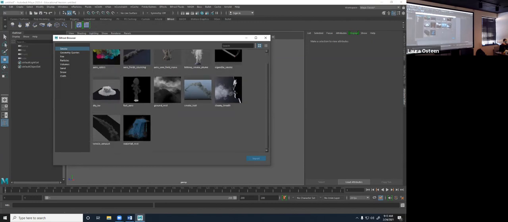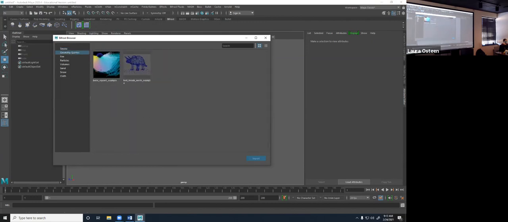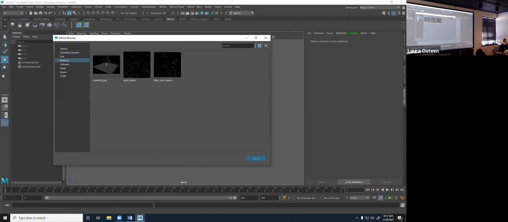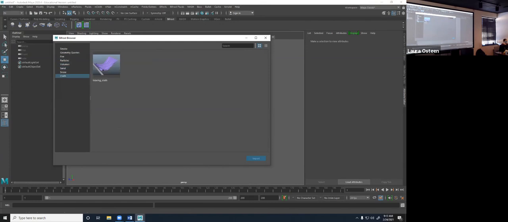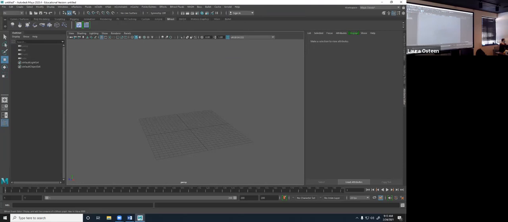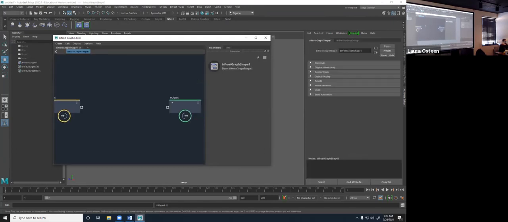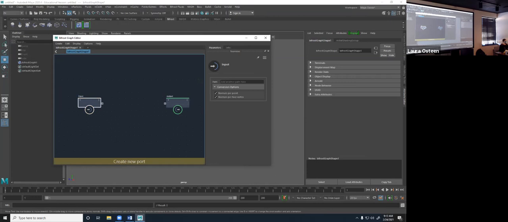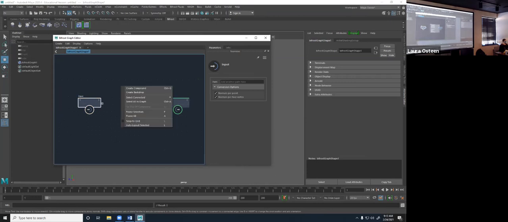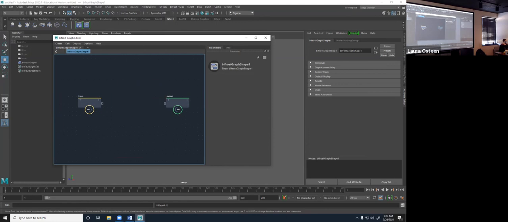It's kind of like a template section that you can just look at, and it does some really neat stuff. It'll walk you through how to use Bifrost to do certain things. And then the graph here is just like a programming version, node-based effect stuff. We can create a graph and say, hey, I want my input to go into something and go out of something. Since it's all node-based, we can click, create new things, and show displays, all sorts of stuff.